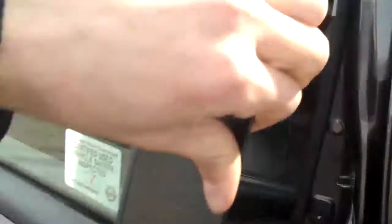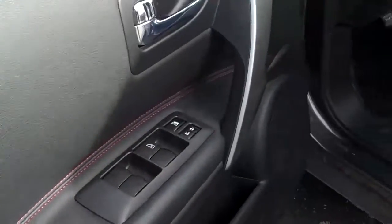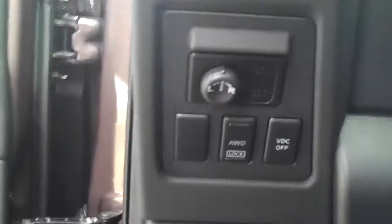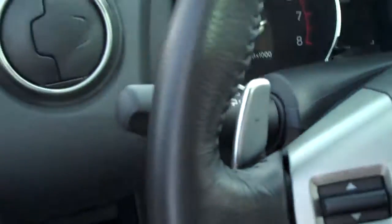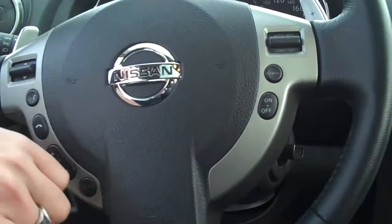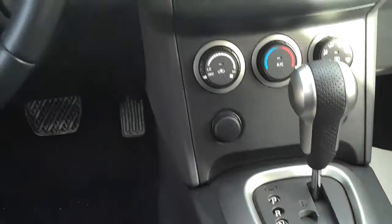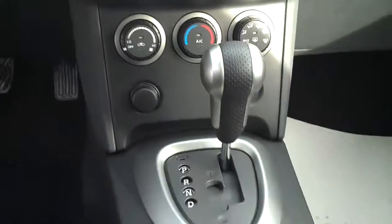Great warranty for this Rogue. Power door locks, power windows, and power driver seats. You also have your VDC and all-wheel drive lock controls down here, a tilting steering column, headlights with fog lights, steering-mounted audio controls, Bluetooth hands-free, cruise control, and paddle shifters with manual shift mode. There's also a 6-CD changer.